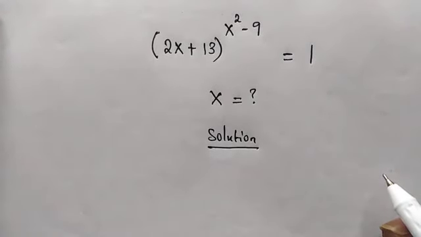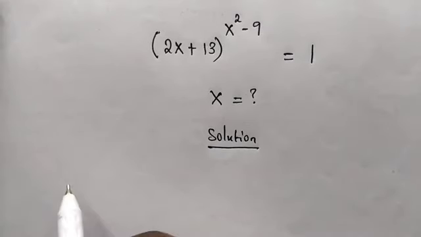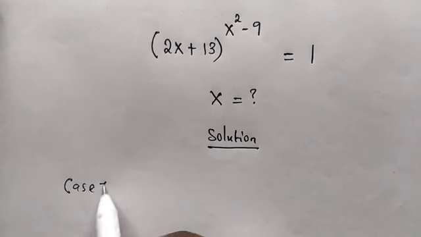Today we have this interesting problem from Oxford University, and we're here to solve for all values of x that will satisfy this equation. So in this video, I'll be making use of some algebraic ideas, and we're going to consider three cases here. So let's start with the first case. Let's call it case 1.